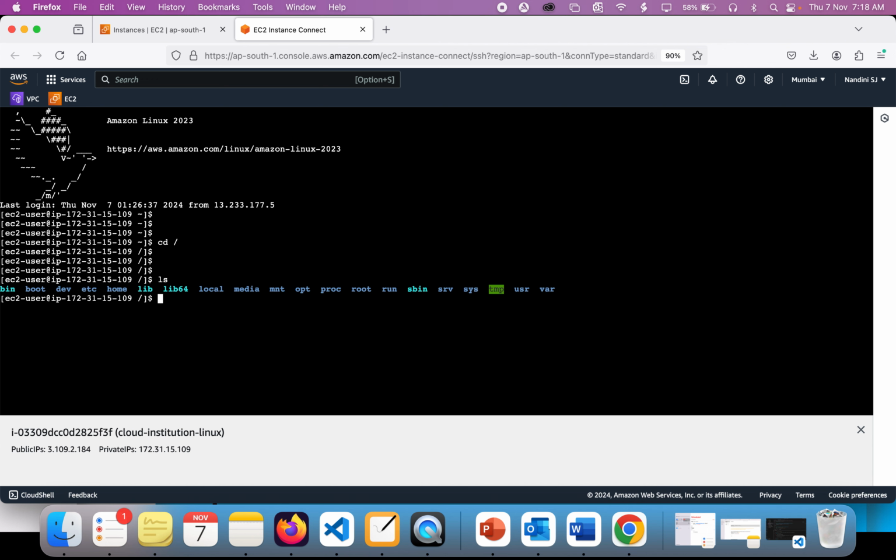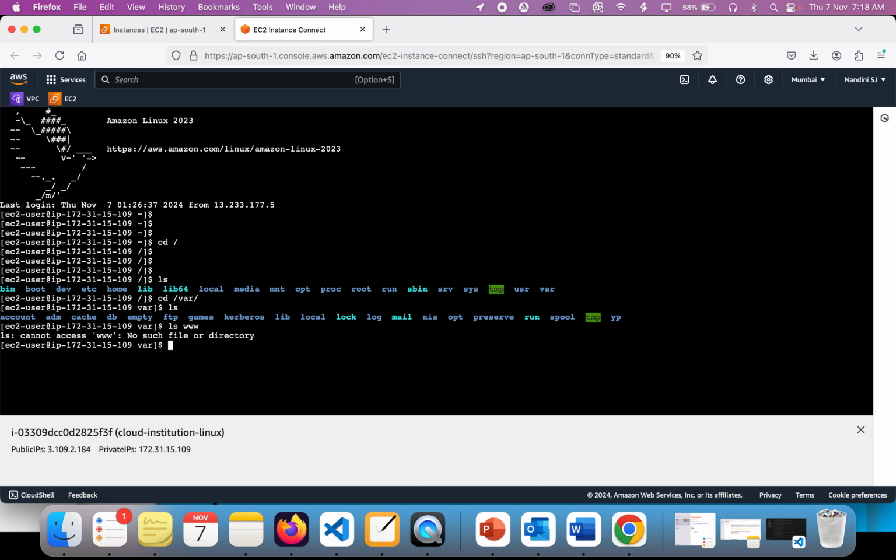So now if you go to ls, slash var is there, and in slash var there are a lot of log files and other things. Log, locals and slash lib. All these files are variable files. One more important piece of information: I'm just going to give ls www. There is no folder called www. For example, when you run yum install httpd, I need to run it as sudo. So sudo yum install httpd.